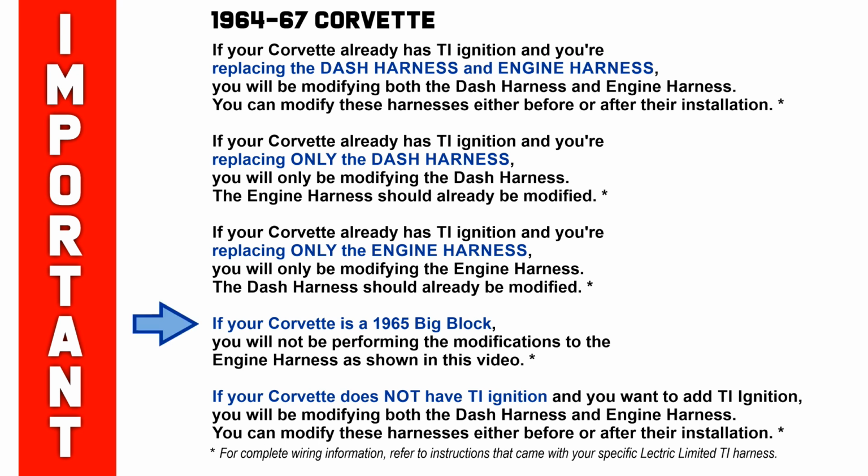If your Corvette is a 65 big block, you will not be performing the modifications to the engine harness as shown in this video. This is because all 65 big block Corvettes were produced with the TI ignition system, and the engine harness was already modified to accept TI ignition. If your Corvette does not have TI ignition and you want to add TI ignition, you will be modifying both the dash harness and engine harness.